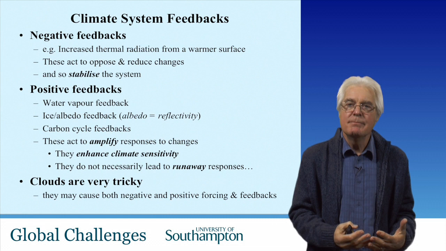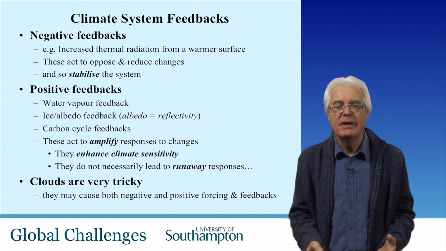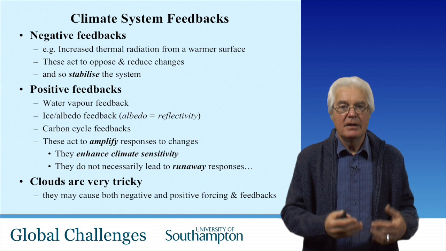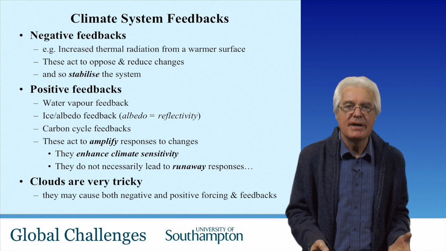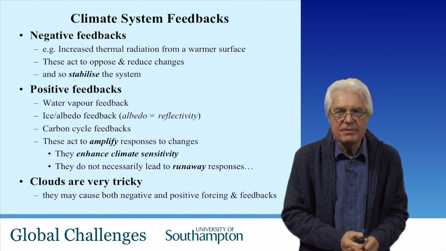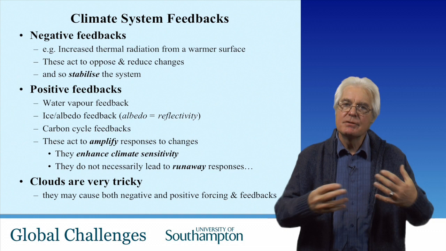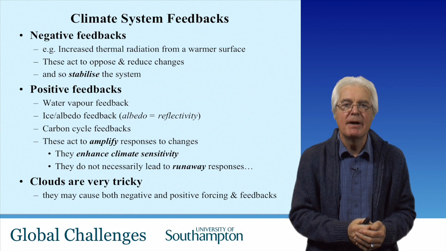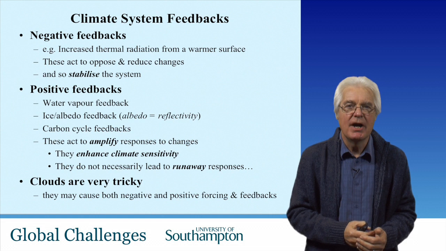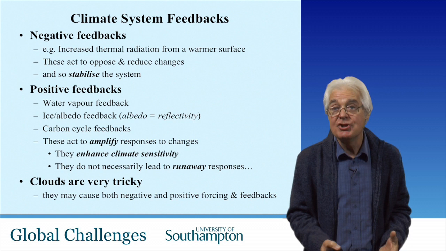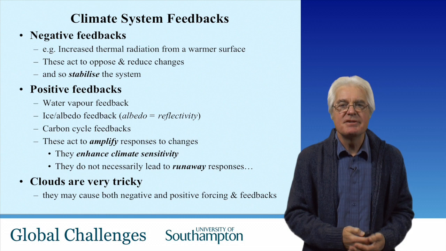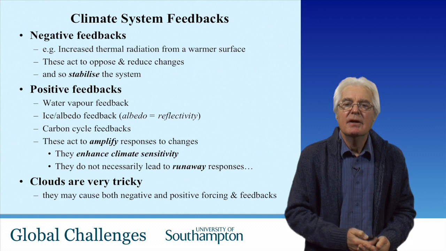The climate system, if it were simple, would be easy. But it's not simple. It includes things like water, ice, clouds, vegetation — and some of these processes cause feedbacks. A feedback is when we make a change to a system and the system responds in a way that either amplifies or diminishes that change. Some are negative feedbacks that diminish change — the basic one being that we get more thermal radiation from a warmer surface, which stabilizes the climate system. But we also have positive feedbacks.